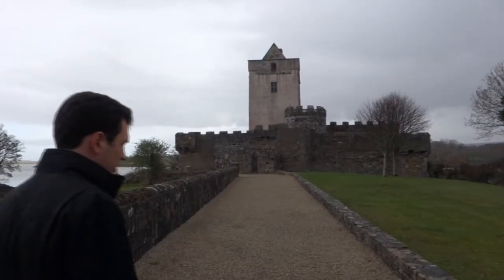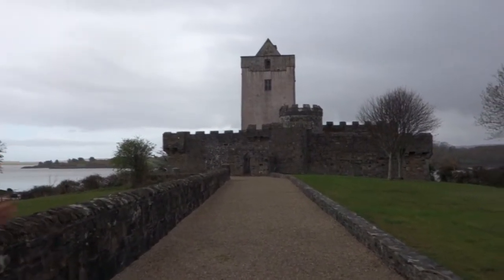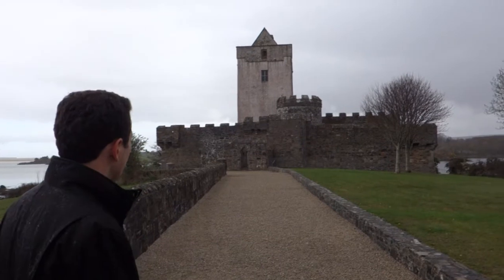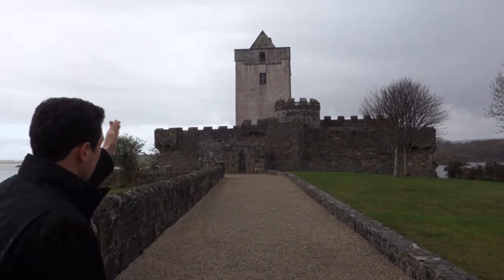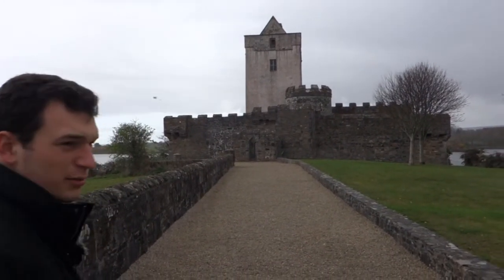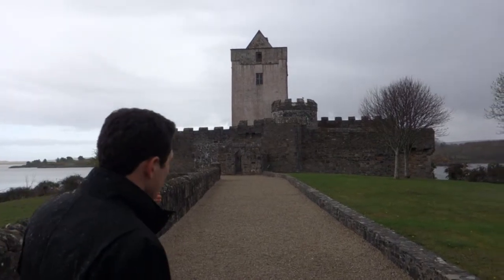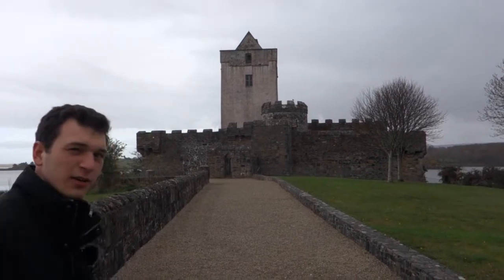Coming up to the structure, you'll notice that it kind of looks like it's two different buildings — you've got the tower house and then the walls. The tower house looks kind of quaint, and the walls look imposing and medieval. You'd think that might be because this was built at different times, but no. As far as we can tell, the tower house was built right around the same time as the walls. The real reason for the architectural dissonance is simple: the walls were for one purpose and the tower house for another. The tower house was the living structure; the walls were for wall-type purposes — keeping out invaders and amateur documentary filmmakers.